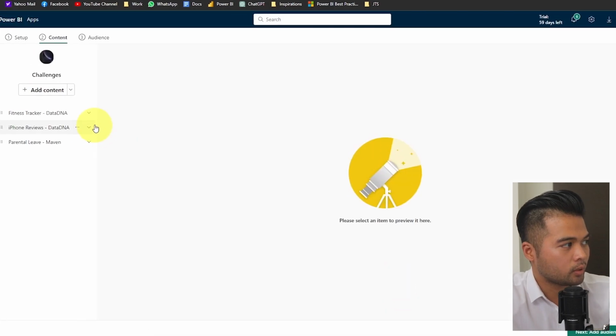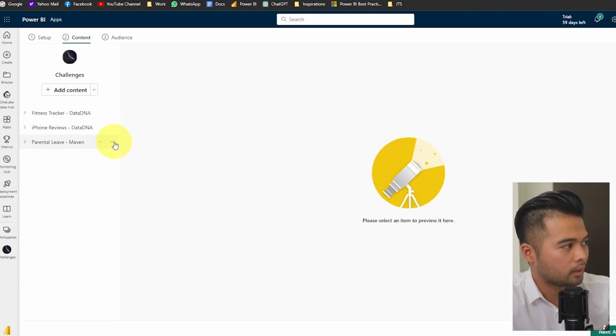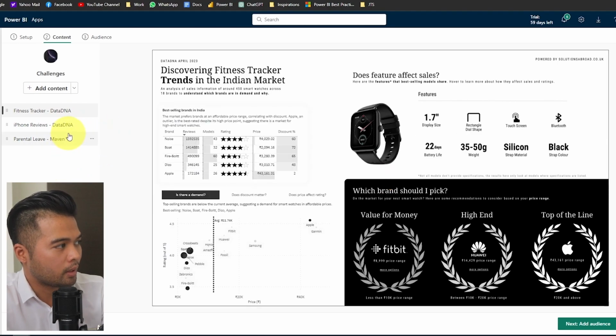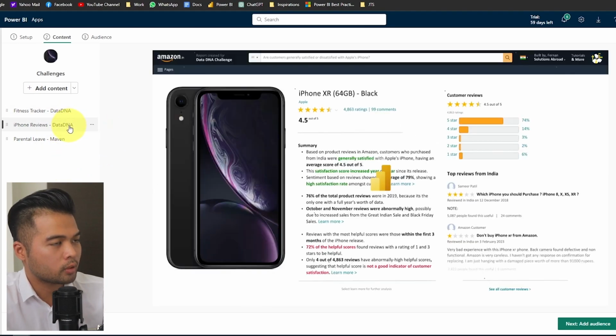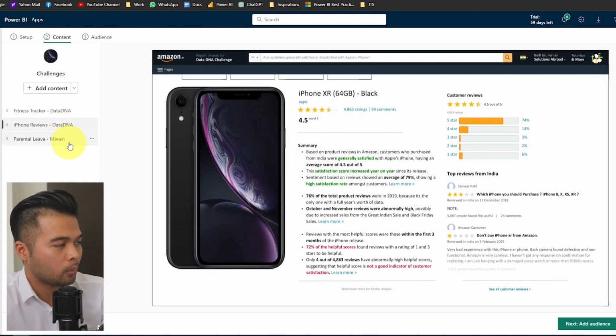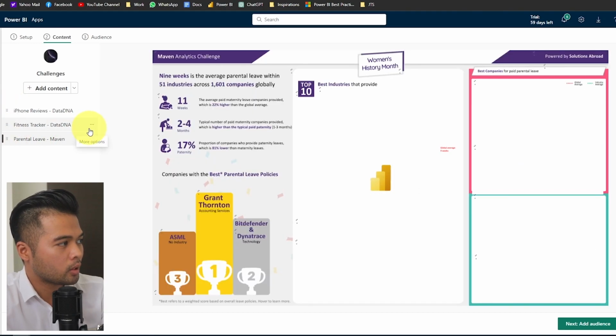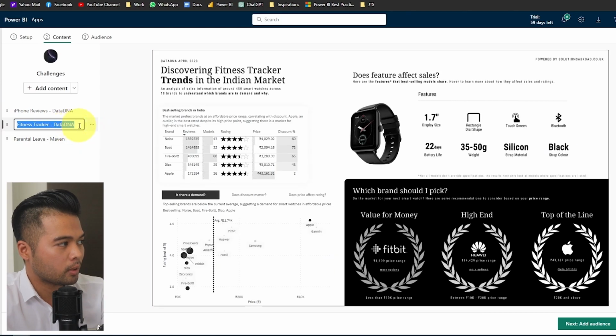Let's hit add here. As you can see, it's created us three different pages here that you can flick through. And as you click them, it just flicks through to the next report without having to leave this view. And this is what we want for our clients. You can organize them how you want, rearrange them. You can double click to rename them if you wanted to.